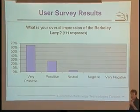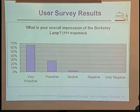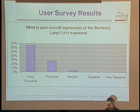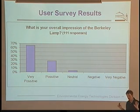We did lots of surveys on this technology, trying to understand what people liked and didn't like. This can get fairly intensive, but this is just a boil down of one building we did. It turns out that most folks really like this lamp on their desk. And outside of the lamp failures that we've had because of the quality control and the ballast, separate from that, there's been very high levels of user preference on this. Most people were pretty happy with it. We did get one or two people in large groups that say, I don't like it, I don't want it. And that's always going to happen.